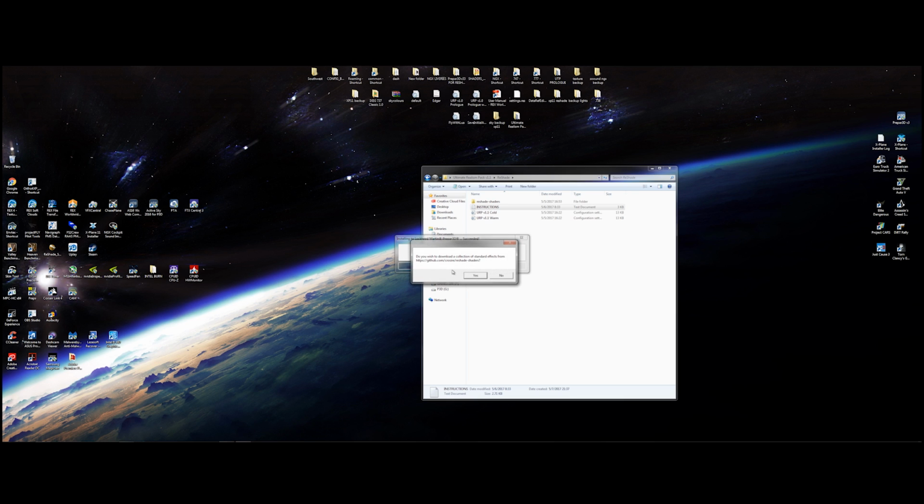You hit Yes. You wish to download standard effects from blah, blah, blah. You select Yes. It's downloading. Once it's downloaded, you're going to uncheck all of them, okay? And Predrag, he has the instructions in there. And what you're going to only select is ambient light. You're going to select DPX. And you're going to select sepia. You hit OK. And it's done. Okay.